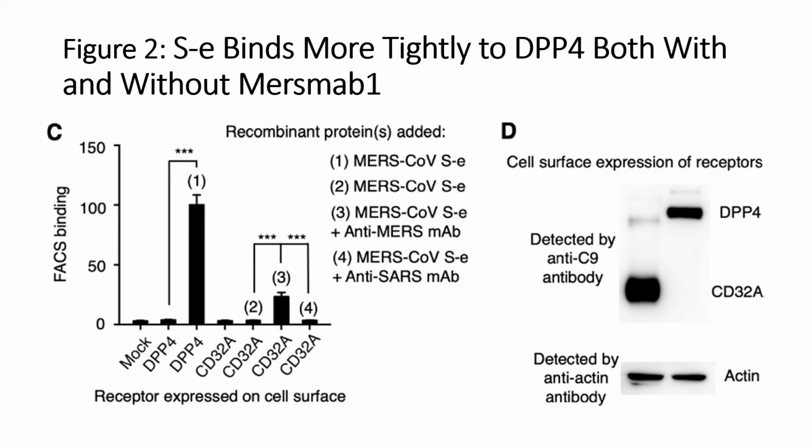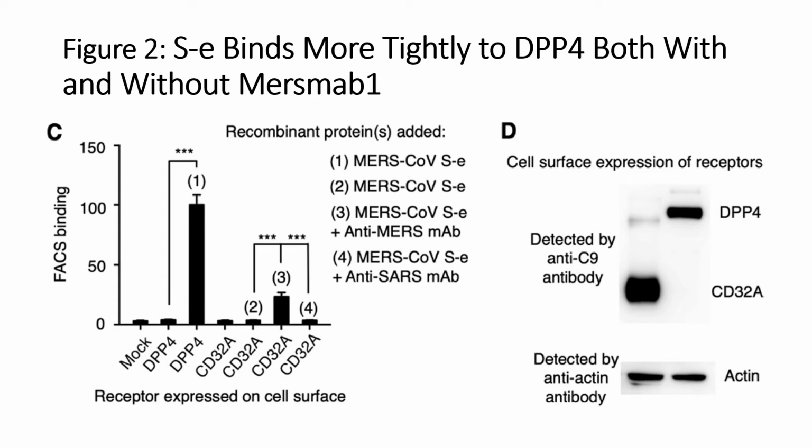Alright, so then 2D, which is easier to understand, is just the Western blot, and it's showing the expression levels of cell membrane associated DPP4 and CD32A. And D and C actually relate to each other, and D was used to normalize C. So this was done by, again, targeting the C-terminal tag. And the results of the Western blot show that there's direct binding of the ectodomain to DPP4, and that it's stronger than the indirect binding of the ectodomain to the CD32A.